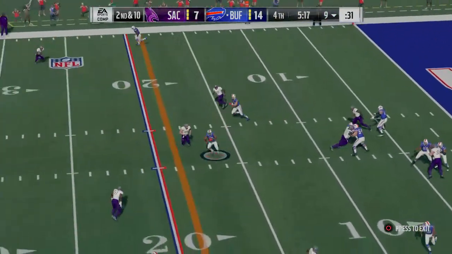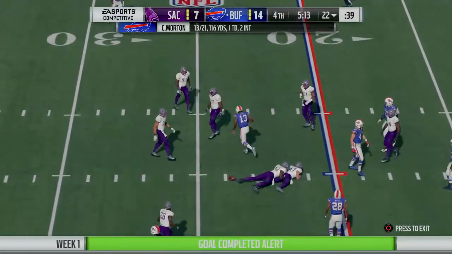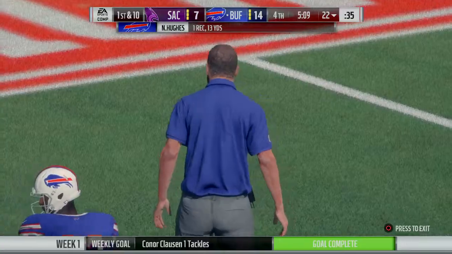Looking to throw on second down. Morton got his man, complete over the middle. It's Hughes. It's a gain of 13 and a Buffalo first down.